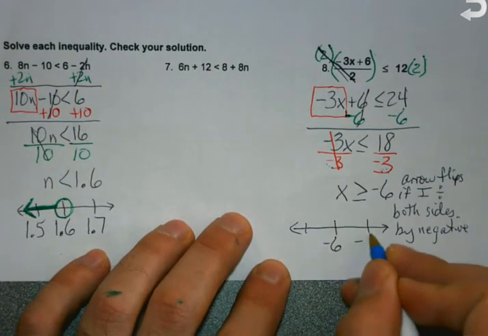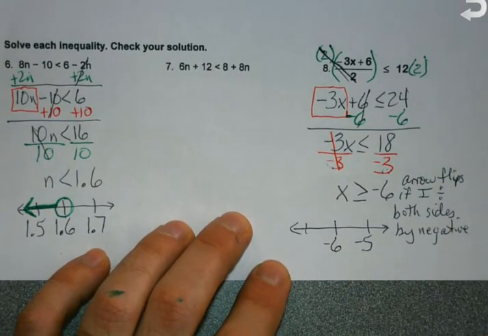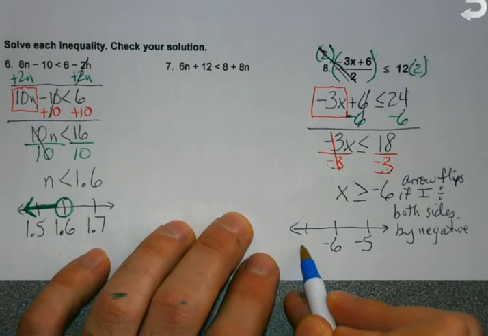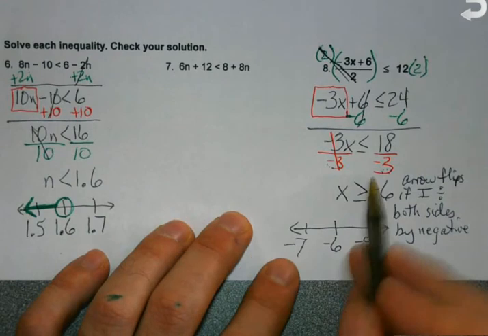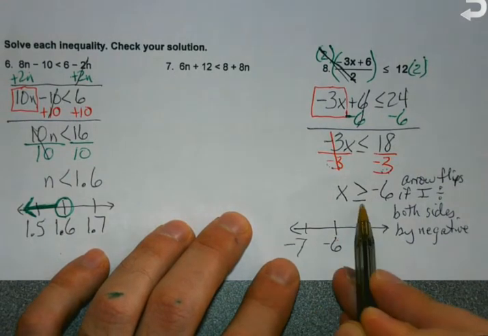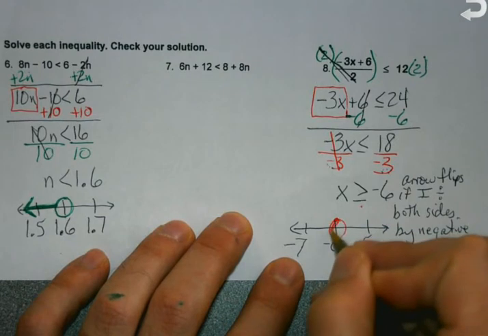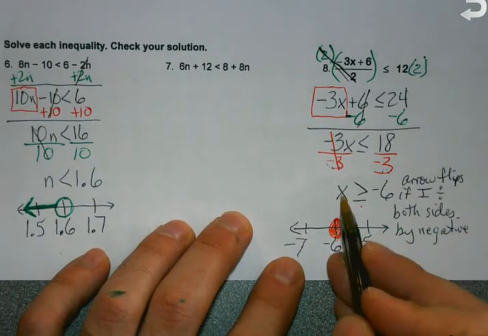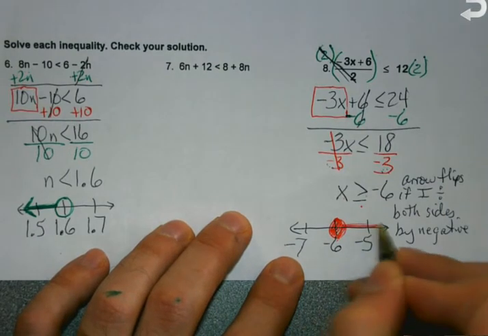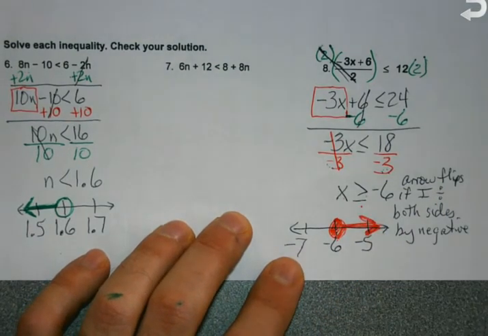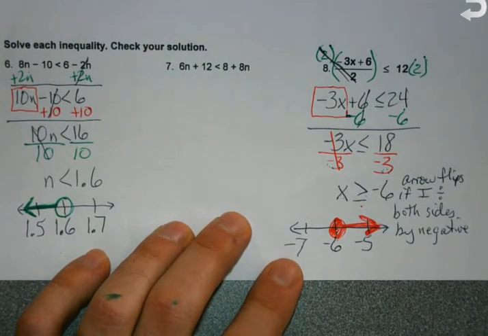Okay, that's one better than owing somebody 6. Now I only owe them 5, so that's better for me. Ooh, what's one worse though? Now I owe them 7. Okay, so let's see. My dot on negative 6, open or closed? Closed, because of the line underneath. And since x is greater than, since it's eating the x, it's going to the right. So I wanted to make sure we got a little bit of a graphing review in here too. But you'll notice a lot of this is like the equations we've been doing.